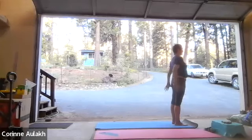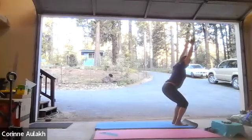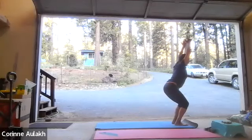Chair pose. Inhale, scoop the arms up, even as you sit into your chair. Once you're down in your chair, look down. Make sure you can still see your toes. Then bring the head back to neutral. Really widen those armpits out to the side. Extend through the fingertips.